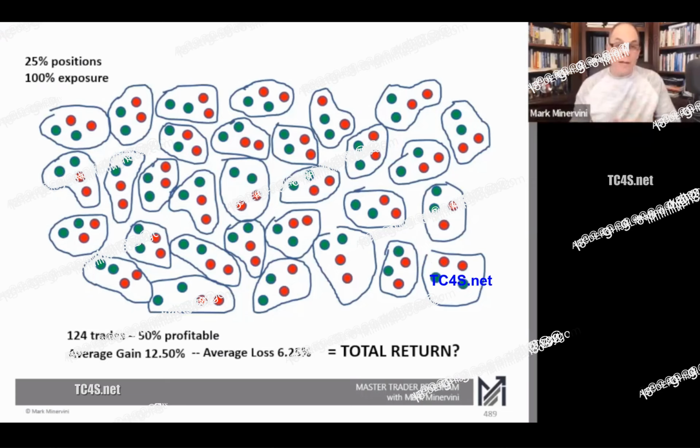But bottom line is that as long as you can get off that 124 trades, let's just say I gave you a year to get off 124 trades with these metrics, it wouldn't matter if you were 75% cash the entire year, or if you went fully invested and put on much more risk. You'd still get the exact same result. So as we move along, you'll see how this is very important. So that's the first thing.